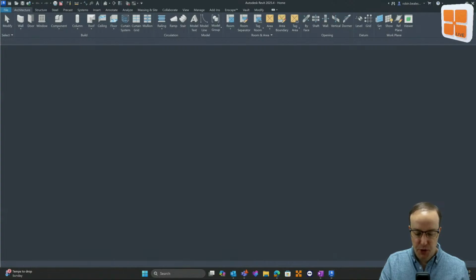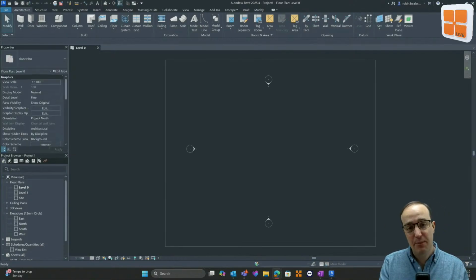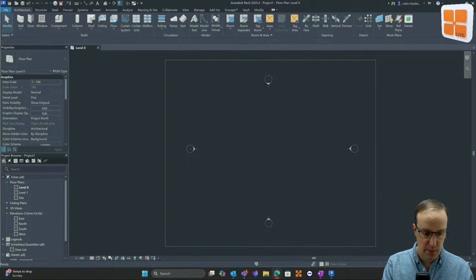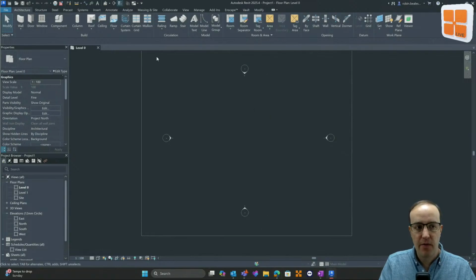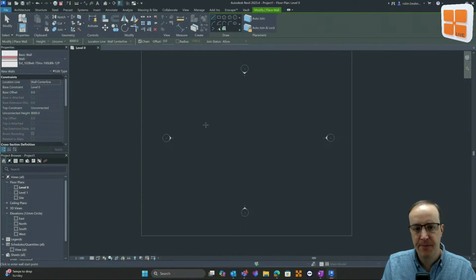And then what we're going to do inside of Revit is we're going to create a couple of basic rooms, and we're going to create spaces within those rooms. So I'm going to pull up some notes below me here. So inside of Revit, just go ahead and grab your wall tool. If you're already in an existing model, just use the geometry that you already have.